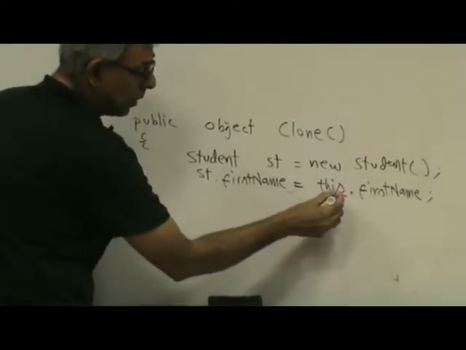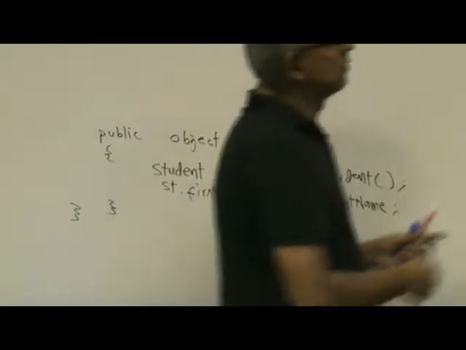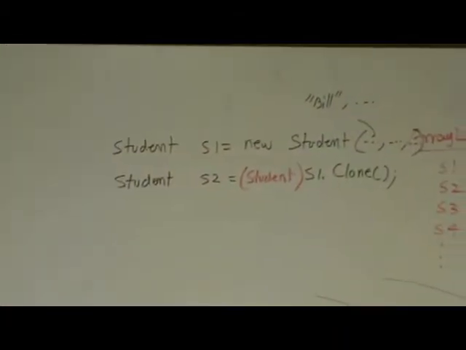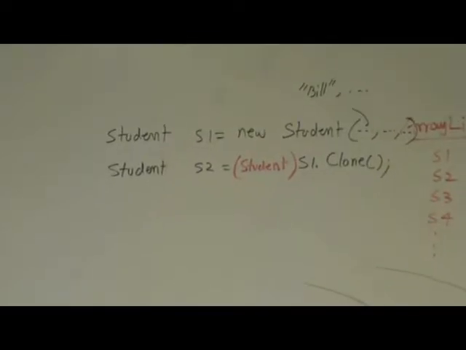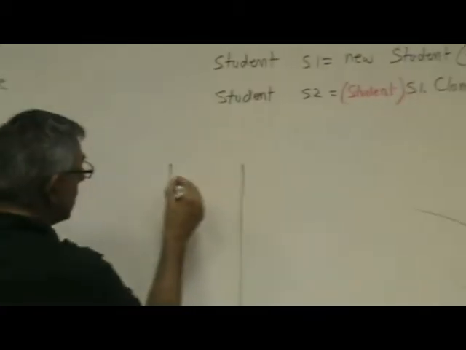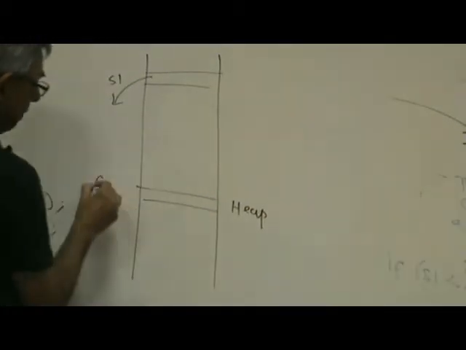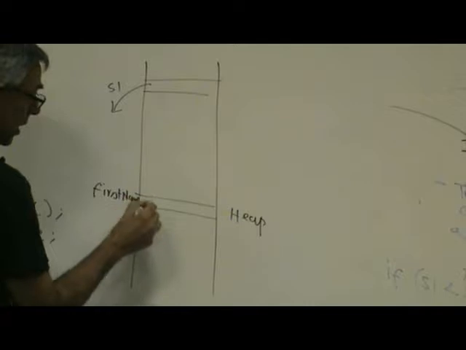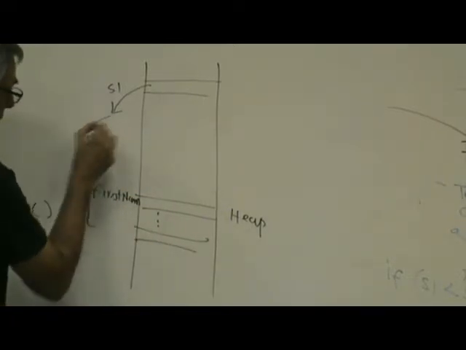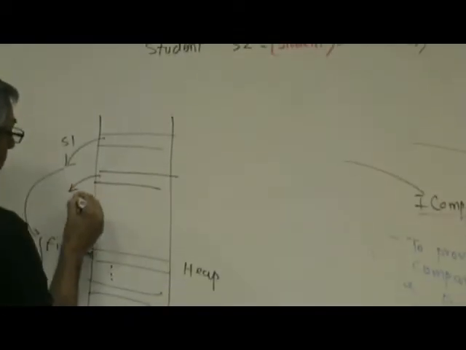And once we use this keyword, which first name are we talking about? For whichever object triggered this, right? In this example, S1. So this is the first name for S1. So think of this code doing something like this. Okay, before we call this, let's take a look at student S1. Here's S1. In the heap, we have memory for first name and last name and so on, correct? And this is our S1 so far, right? Now let's go to the second line. Student S2. Okay, now let's call S1.clone.